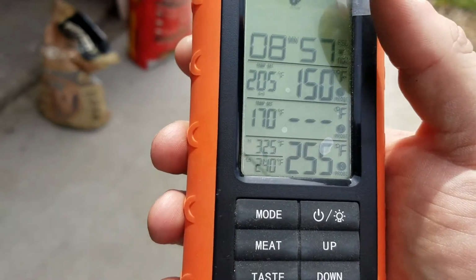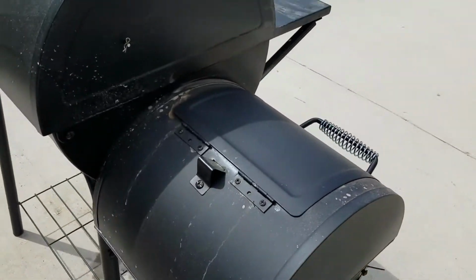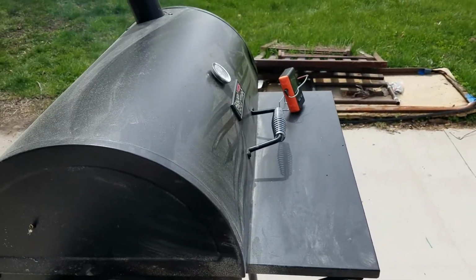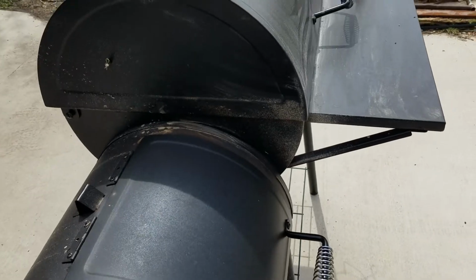So that's the smoker we're going to be using, an offset smoker, Royal Gourmet. You want to make sure you keep on feeding that fire, keeping our temp up. And it looks like we'll be wrapping in about 25-ish degrees. And we'll see you then.